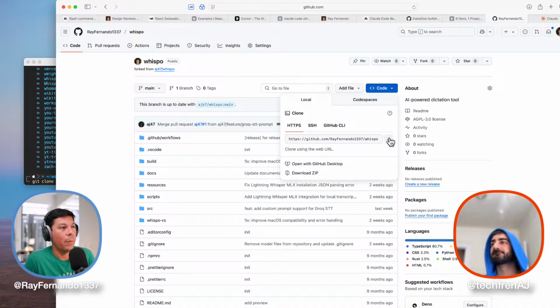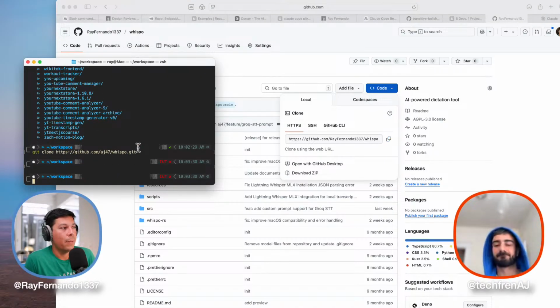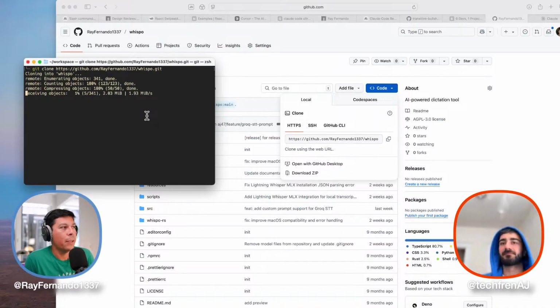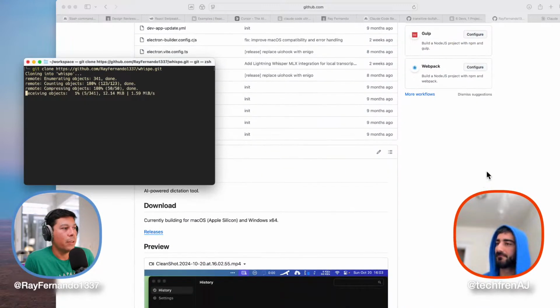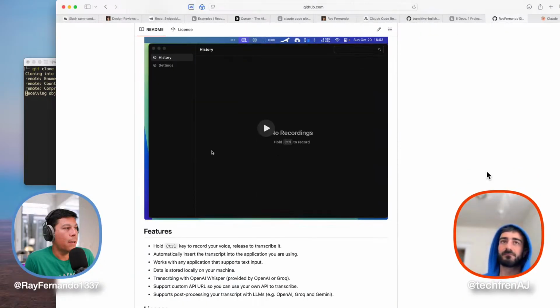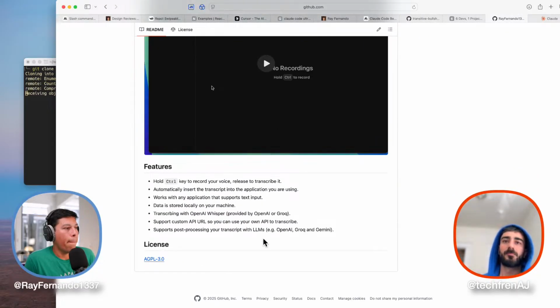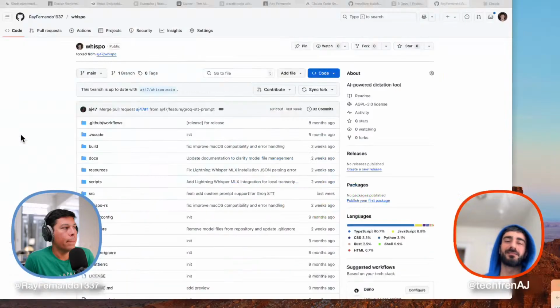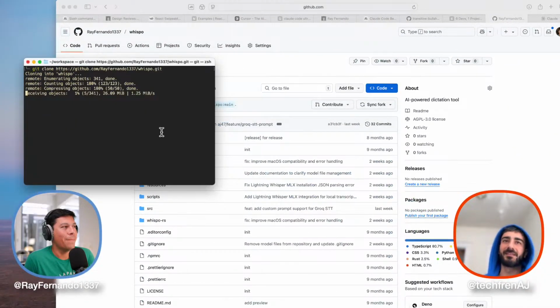So I just go ahead and copy and paste here, and then Command C, Command K, I say git clone, and then paste this in. So now I have this repo here, and then I should be able to just start cooking with this. Is there any setup instructions that I need here? Yeah, I should probably get the README updated, but I think it's just as simple as npm run dev or whatever.